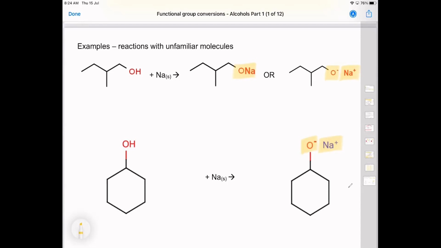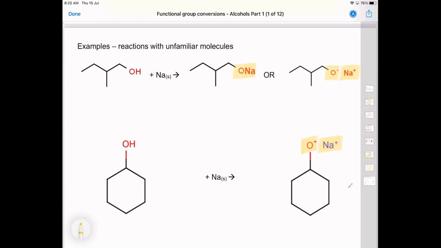And you'll see later that this is a useful reaction because we can use this to test for the presence of an alcohol group. So if we react with sodium, it'll become a very basic solution. And if we use some form of indicator like phenolphthalein or universal indicator, it's going to indicate that the solution turned very basic. And that's a good indication that an alcohol group is present. You'll see that later when we do testing for alcohols in the next topic.